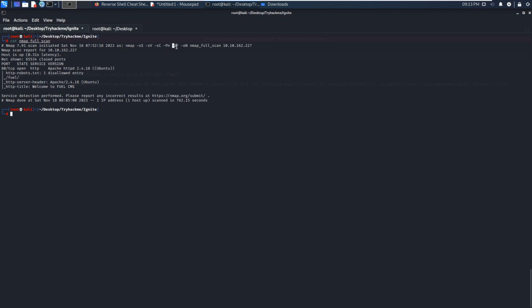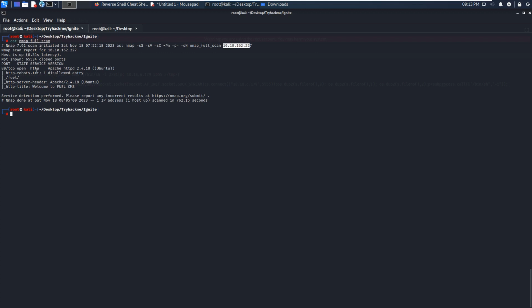So I use -p- to do the comprehensive or full range port scan. And for output, I use the -oN option to output the result to this file. So, of course, the IP address would be different from the last time I did the machine.